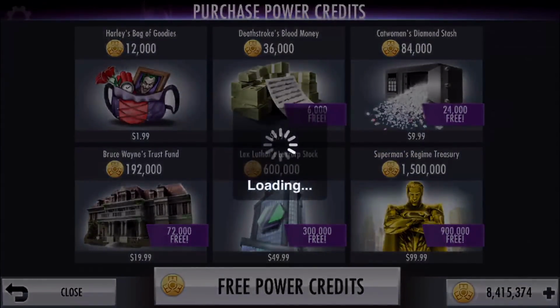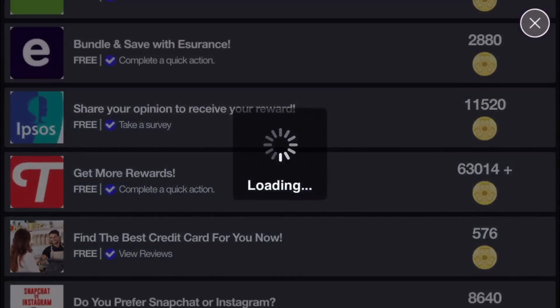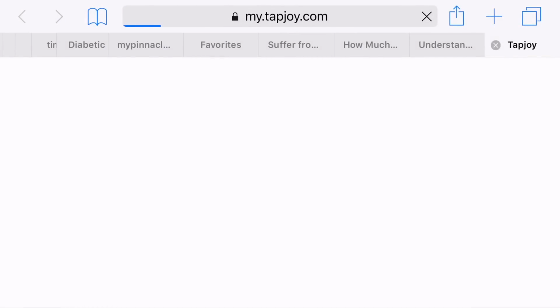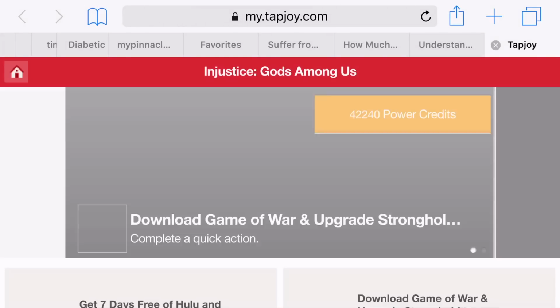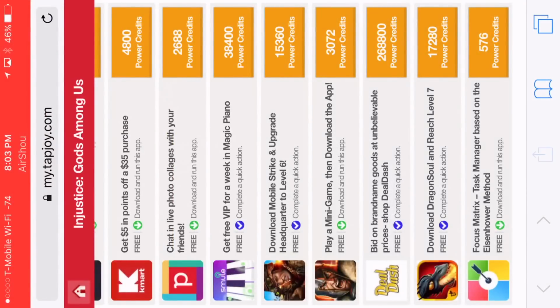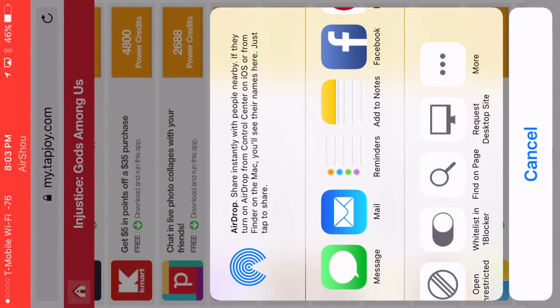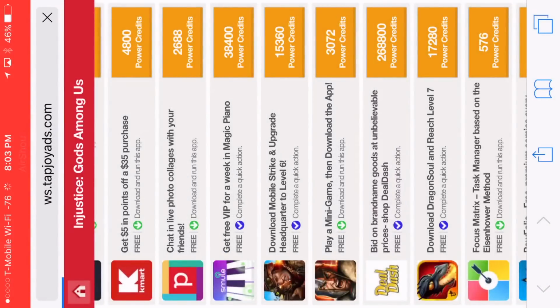Another way that you can get issued credits is through the Get More Rewards. The only problem with this is this wouldn't work for a good month and a half. Then I figured out that if you click on the bottom, let me rotate it so I can see it better. If you click on the bottom here, it'll bring up the little menu, and you have to request desktop site. Otherwise, it wasn't loading for me.